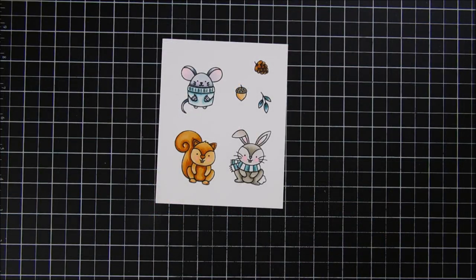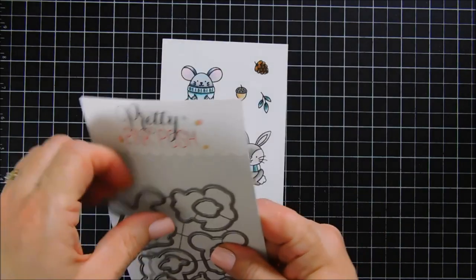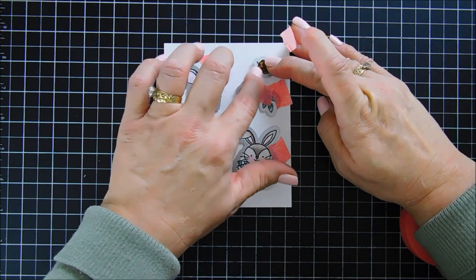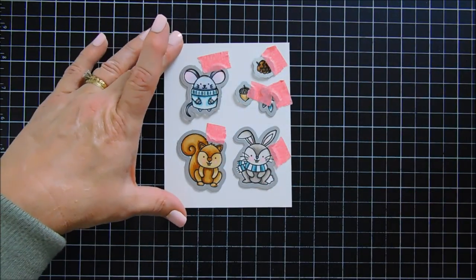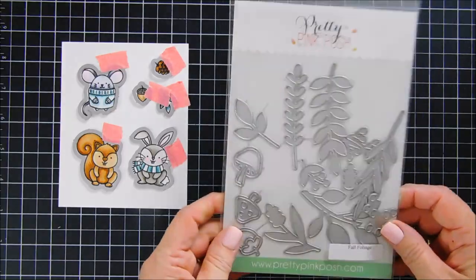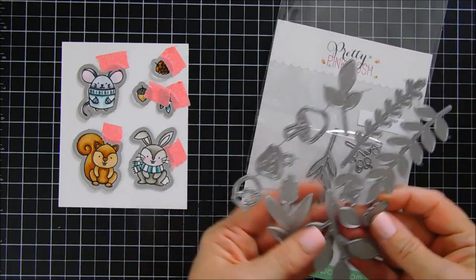Okay, coloring is all done. Next, we're going to go ahead and take our Cozy Fall Critters coordinating dies. We'll just use our nipping tool and separate these, line them up and tape them down. And then while we're die cutting, I'm also going to bring in another die set from Pretty Pink Posh. This set is called Fall Foliage, and there are lots of pretty fall leaves in here, but I'm just going to use the one. It's a large green leaf.